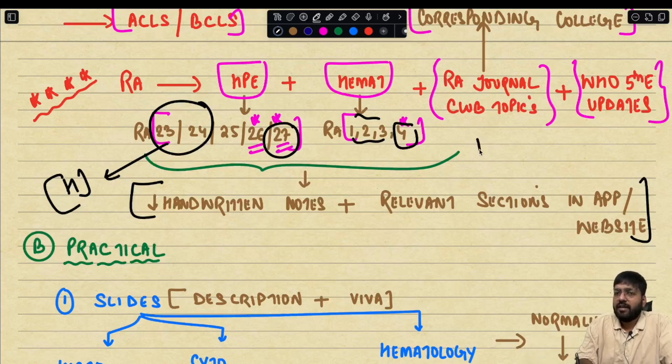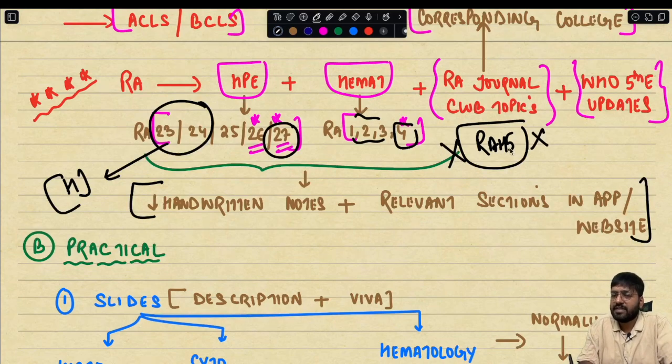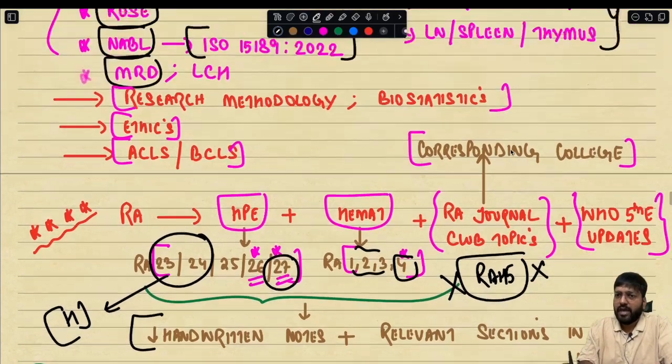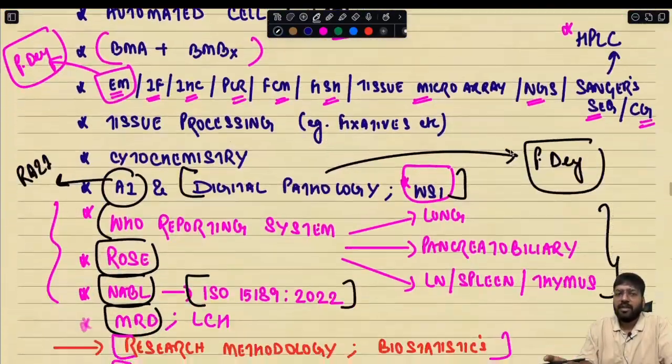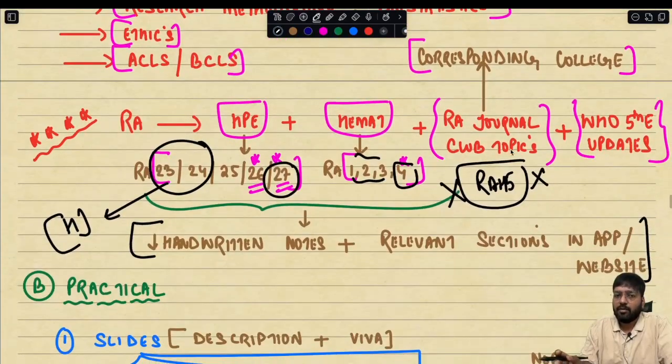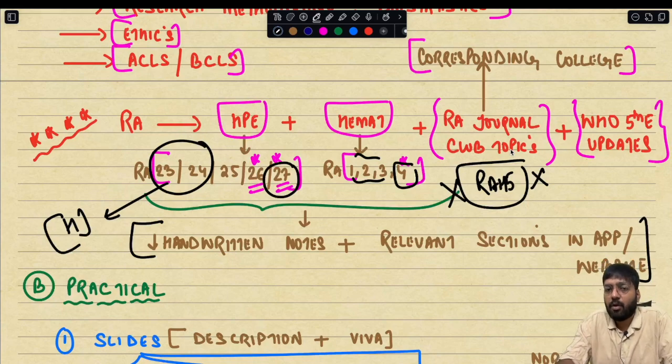I don't know whether recent advance hemat 5 will be released or not. So if they are released, or if they want to release, and if you know about that, please do message me. Then I will purchase this book, read it and make dedicated videos on recent advance hematology 5 as well. But as of now I cannot find any source of recent advance hematology 5. Okay, so this is basically about all the important topics that can come in our exam, and about the recent advances as well. And this is mainly about your theory exams.